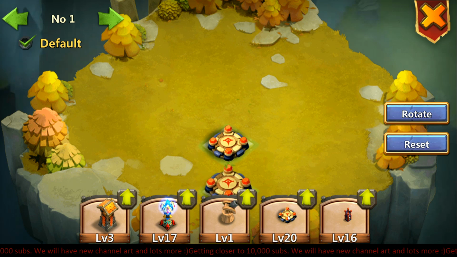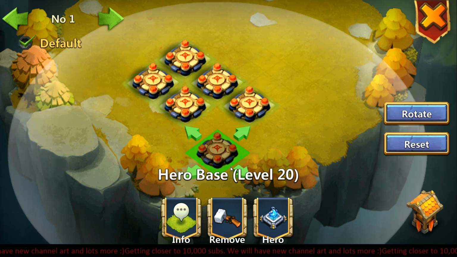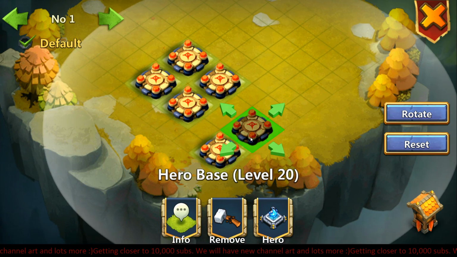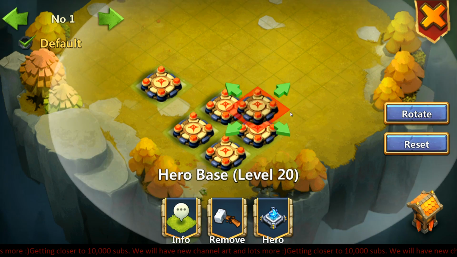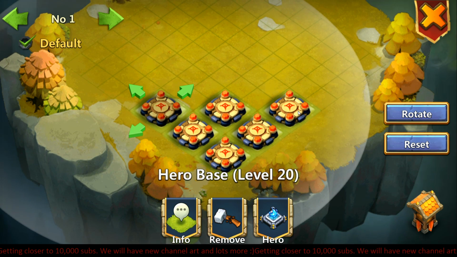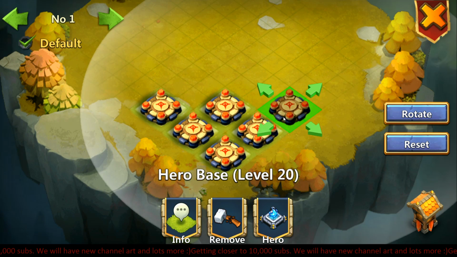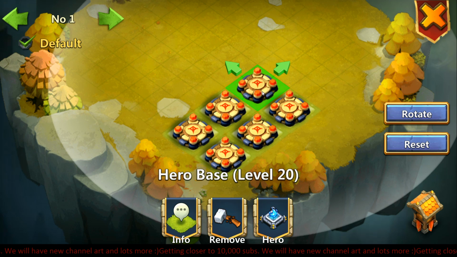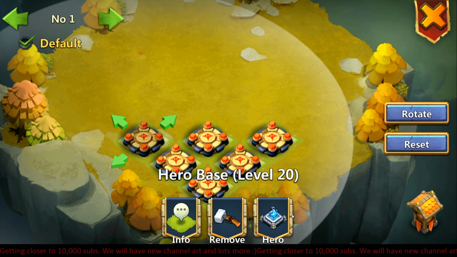Okay, so let's talk about some basic base designs here. A lot of times it's a good idea to have your hero bases in the corner. Now, you could go for a split setup like this, or you could go with a setup like that, or you can go with a setup on this side, depending upon what you're going to be doing. So when you do this, you're also going to be helping out other people. There's 4 people in total, including yourself, so you and 3 other people. So there's different ways to go about this.